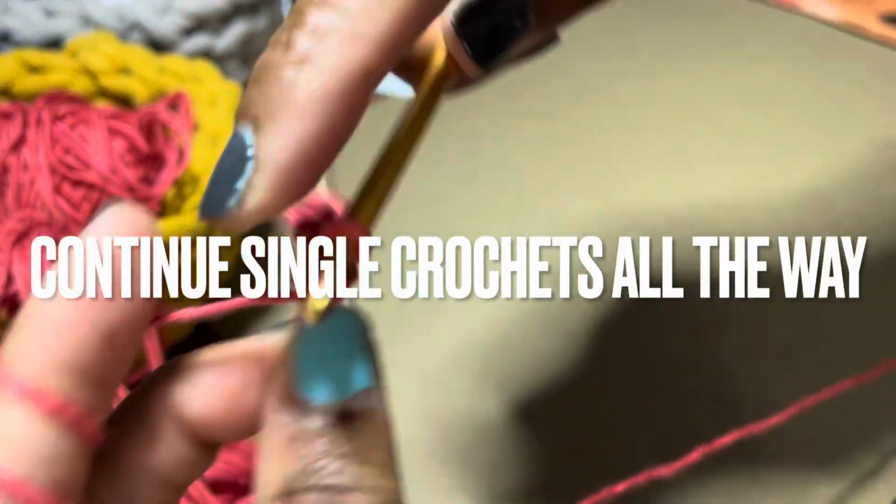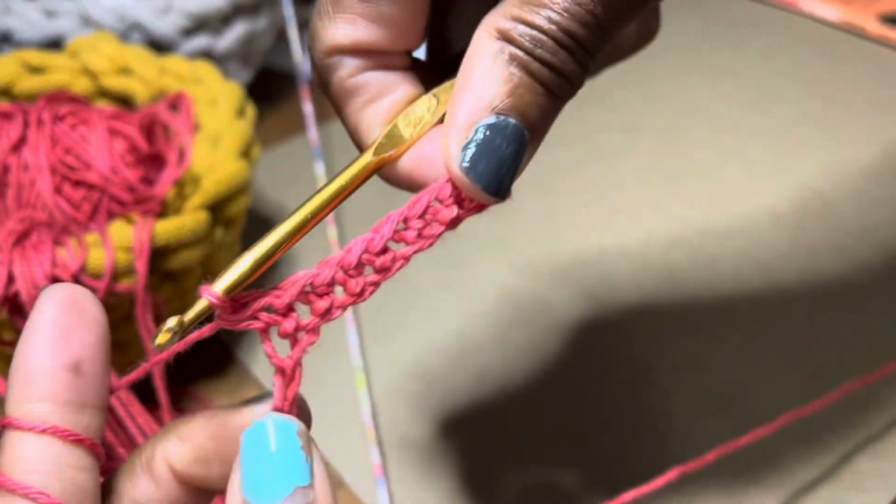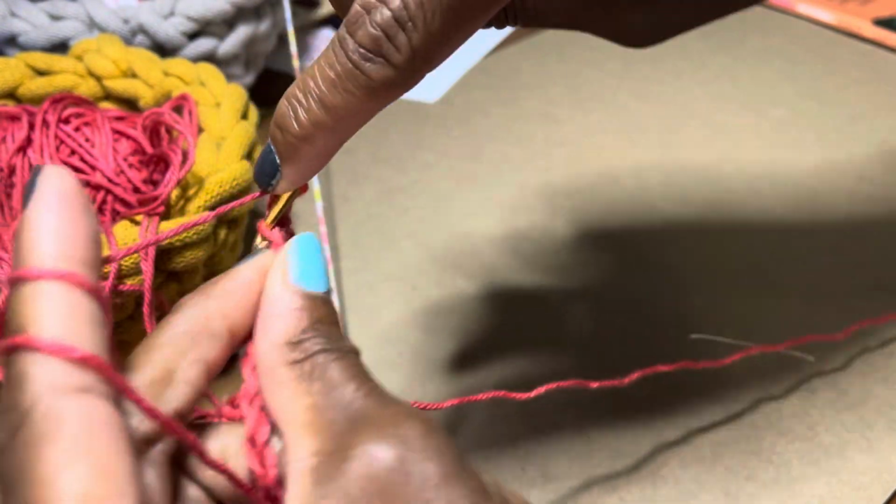So this part is gonna be sped up now because I'm just gonna be single crocheting. I'll try to cut it down a little bit so you don't have to watch it the whole time. But yeah, as you can see, we're just making the side and back bands right here.